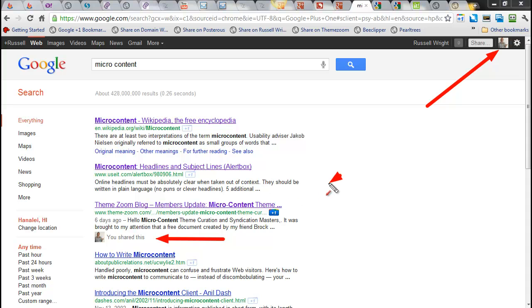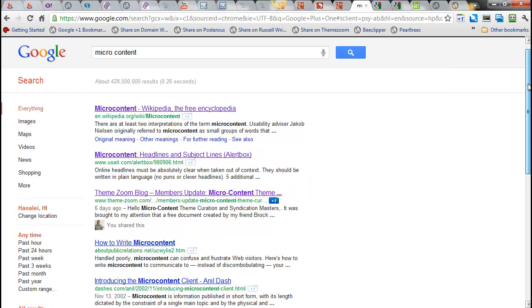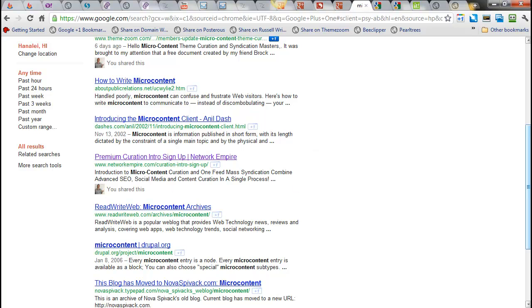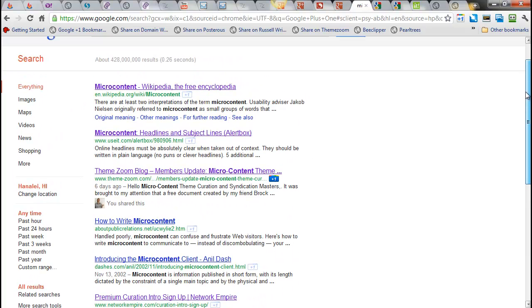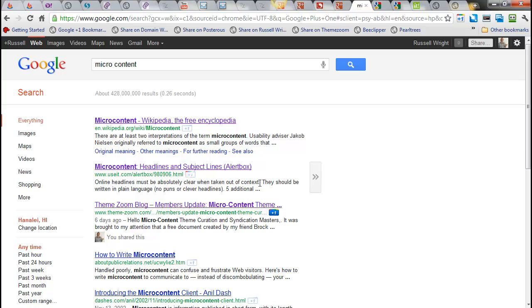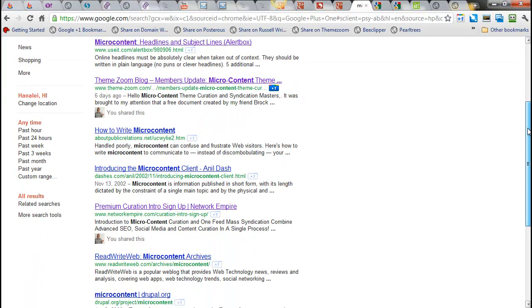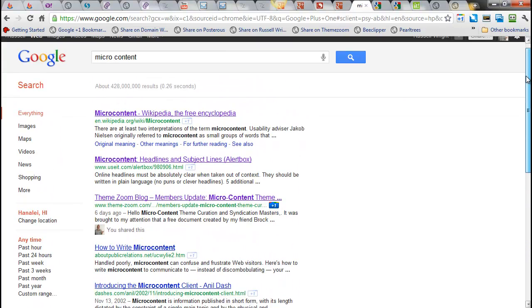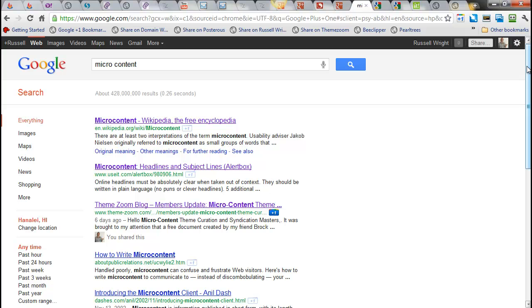I shared this on my own blog, but because it appears on my profile page and other sources, because I've submitted it or syndicated it, which is another topic, to the web, it says that I shared this item. And this is one topic, micro content, in which I shared 2 items. Anybody in my network who is interested or who has shared on micro content, this is a new and emerging topic, so I'm alone on this, I'm a lonely syndicator on this page, will begin to appear on this page.